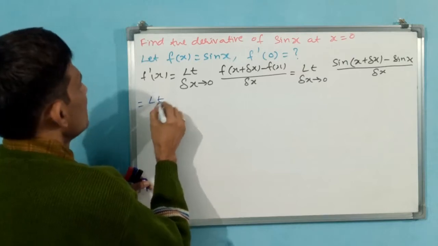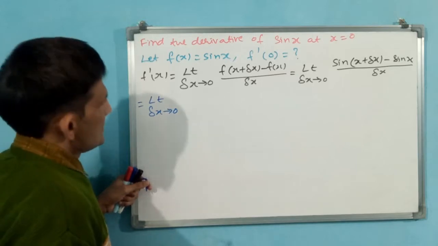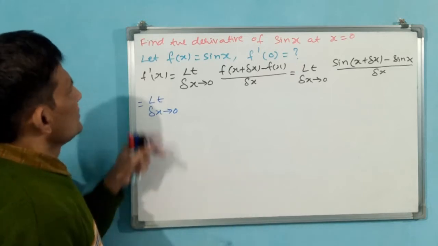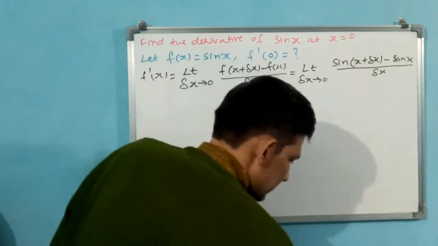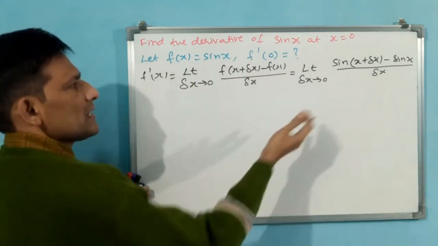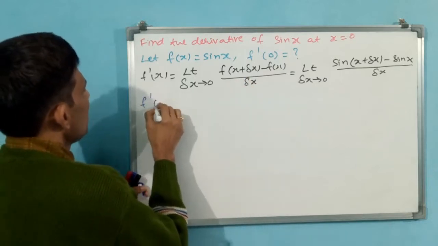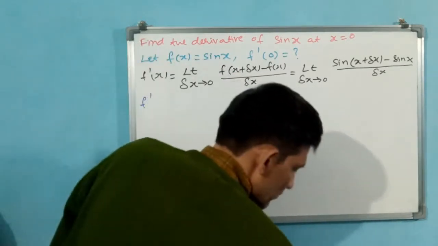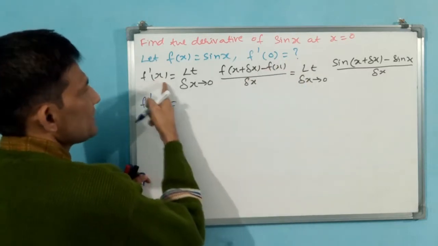That is equal to the limit as delta x tends to 0. Now, see, f dash x is equal to that one. This is f dash x. Now I am finding f dash 0. Why? Because let us apply. Here there is a square, here nothing is there, it is a linear function only. Now you can substitute the x value, f dash 4.